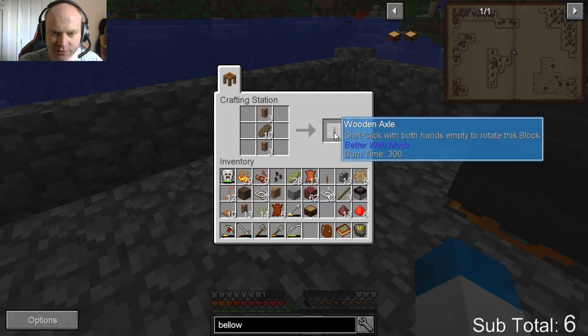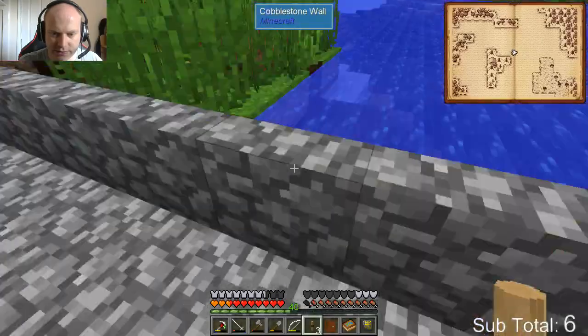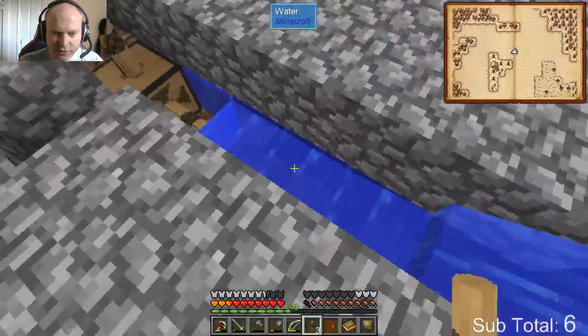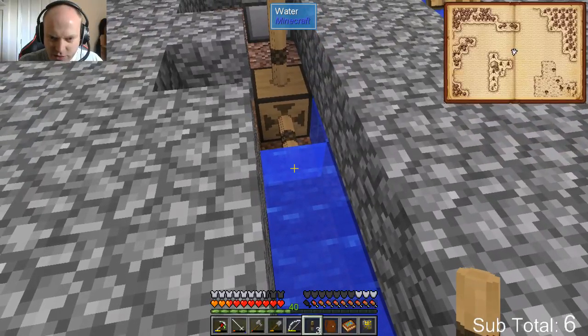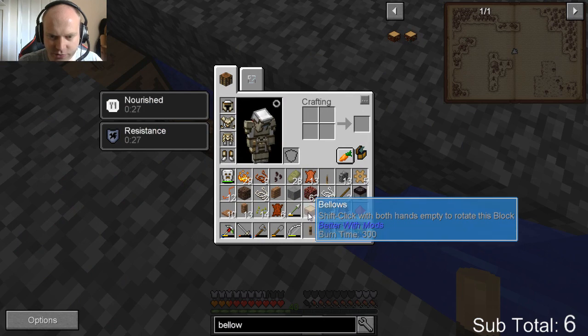Right, why is it doing this? There we go. Why is it doing this to me? 3 more axles. We don't need 3 axles. We only need the 2. But at least we've got one to use into the future.